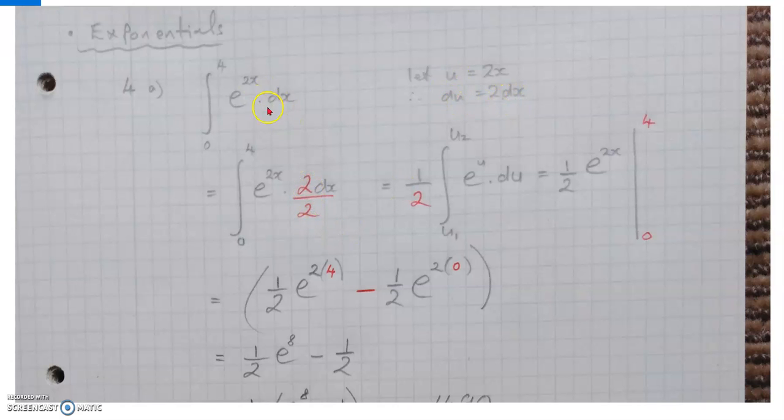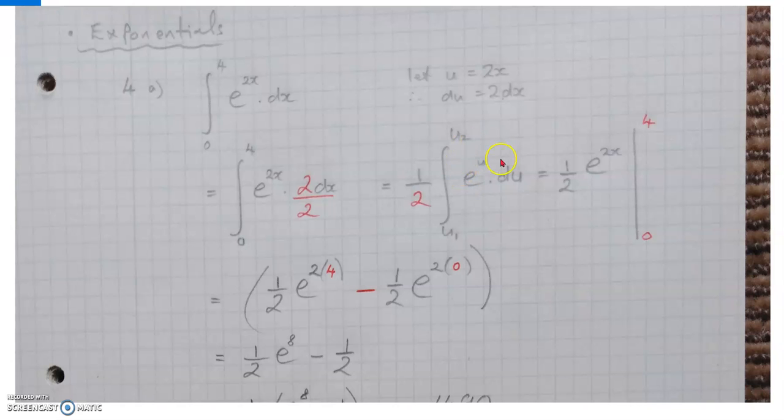So we pre-multiply this dx with 2, divide by 2 at the same time, take this outside the integral sign. There it is. So it's a half multiplying the integral of e^u du. Okay? Because the 2x is the u, the 2 dx is the du. But again, look what we've done, or what I've done. I've taken away the 0 and 4 limits, which refer only to the x variable, and I've just written u1 and u2. Okay? Because the variable is now in u.